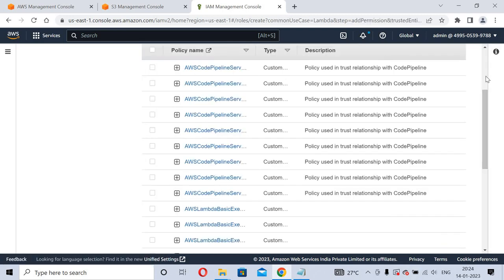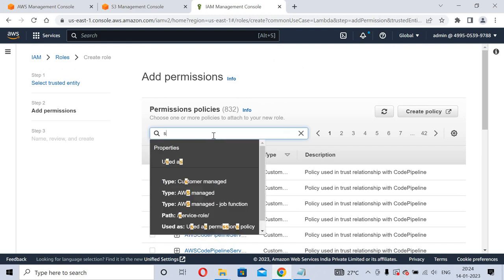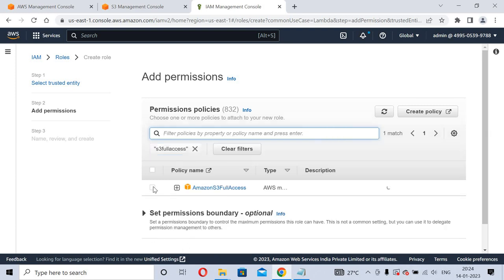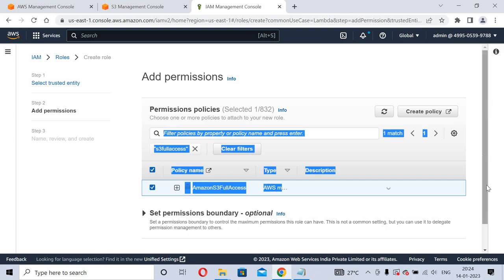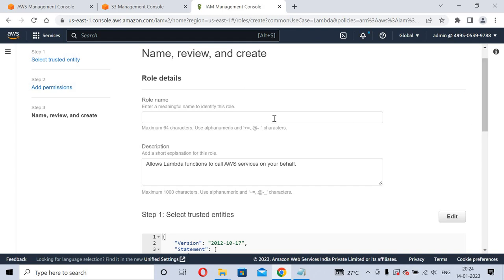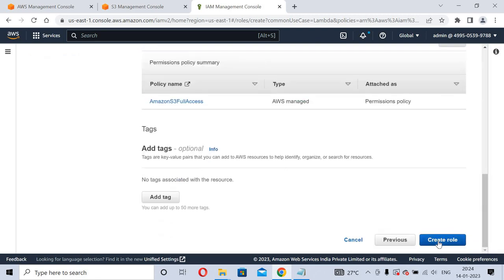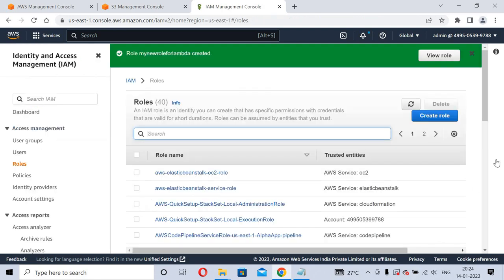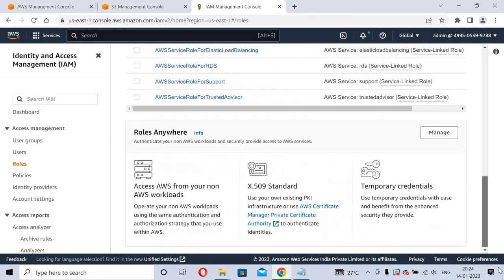I am attaching the policy S3 full access. So give the role name. I am giving it as my new role for lambda. So I'll create the role. So the role is created.